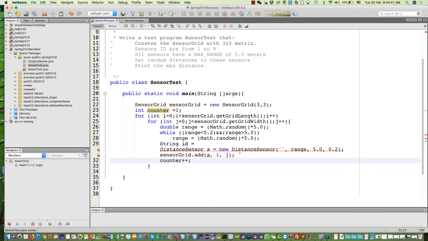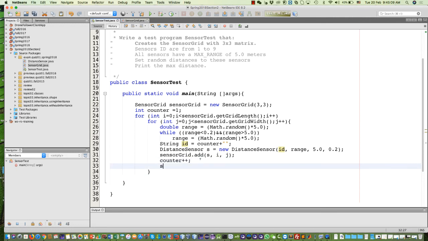So it will be 1, then 2, then 3, then 4, until the last value will be 9. And then I will have to add here counter. But of course, counter is int and ID is string. I can just add a small string here, an empty string, just to convert the counter to a string. And that's it. I can put ID here. And then we have everything in place.